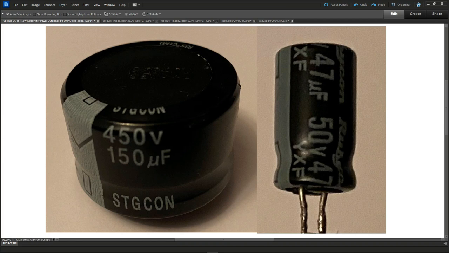The main filter capacitor on the left that I removed, I tested it and it was giving me no reading. So I suspected that there was an issue with this. The startup cap on the right, I replaced just as a matter of playing the odds, that this may be another component that might cause issues also. So I replaced both of these components with new equivalents. And when I did that, the switch came back to life again. I suspect it's more to do with the main filter capacitor, the component on the left, but that's what got it working again for me.